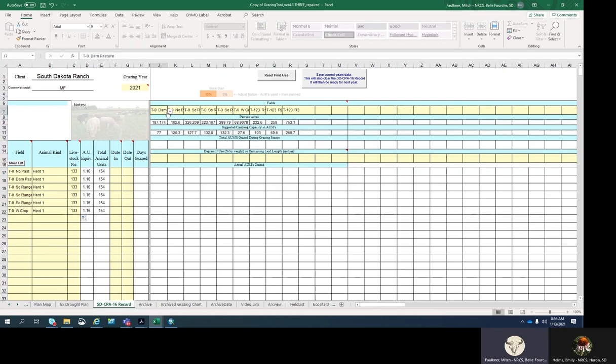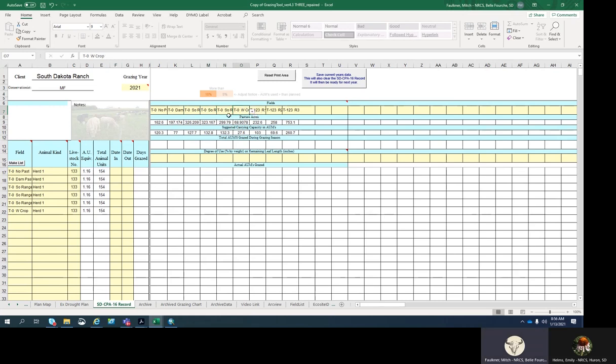Then I'm going to come over here and it allows you to drop down on this side, all those fields. And what I like to do is I like those to be in the same order up above on the horizontal side of this as I do the vertical side. So I'm going to go north pasture, put the dam pasture in here next. I want them to be in the same order. It really makes a lot more sense when you do that. Range 2, south range 3.